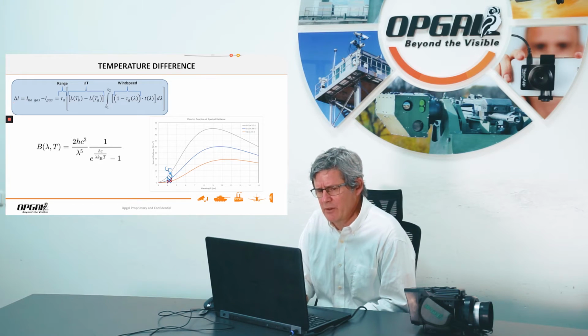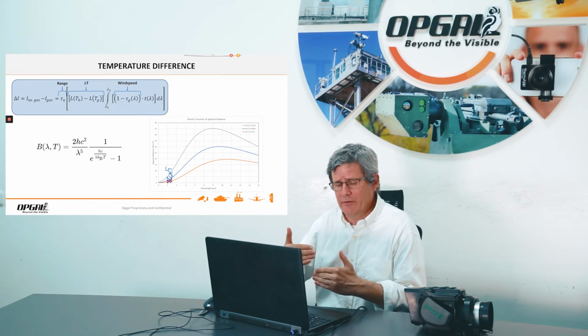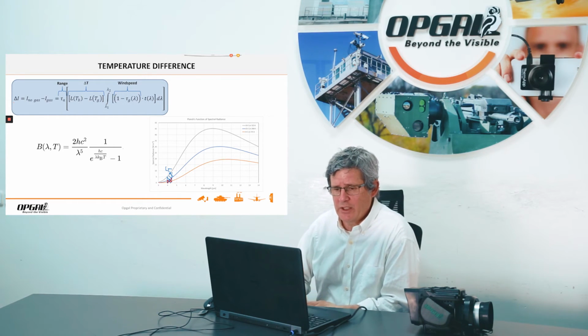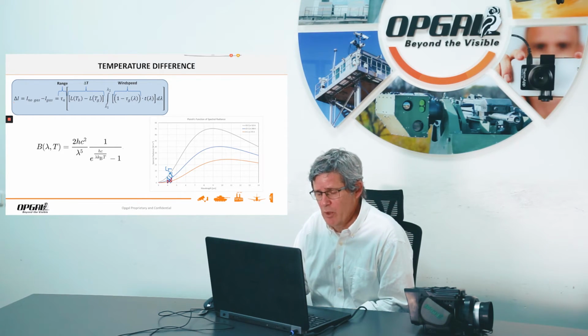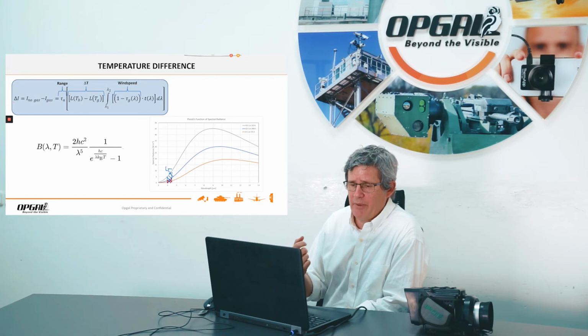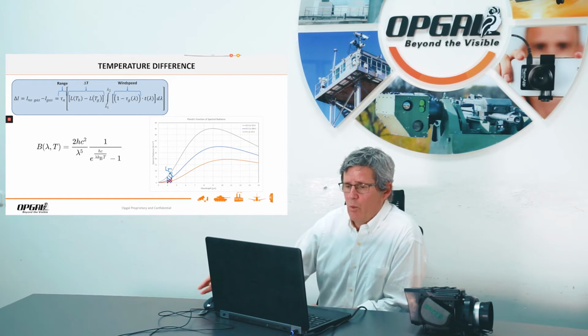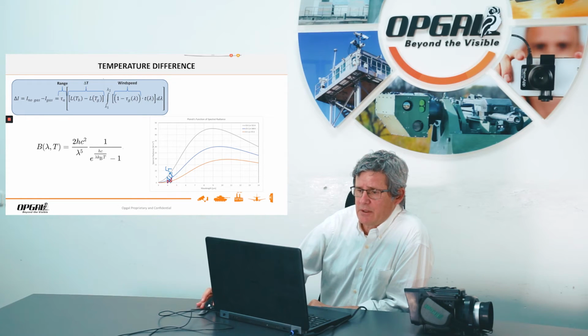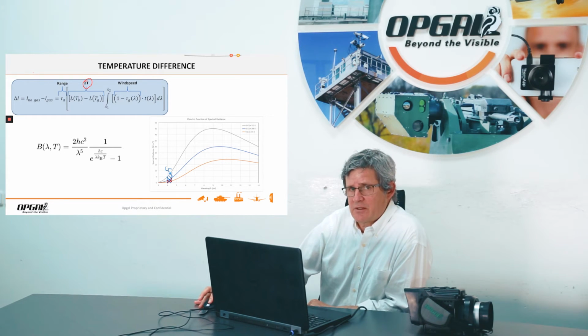Between the background, and it doesn't matter if the background is colder or hotter. When the background is colder, we actually have an emission process by the gas plume. We have more emission than absorption by the gas plume, and we have a positive impact on the contrast. So what I can say over here is the delta T between the background and the gas will determine the sensitivity, and the greater this difference is, the greater the areas difference over here, and we get a greater contrast. So we have better sensitivity.